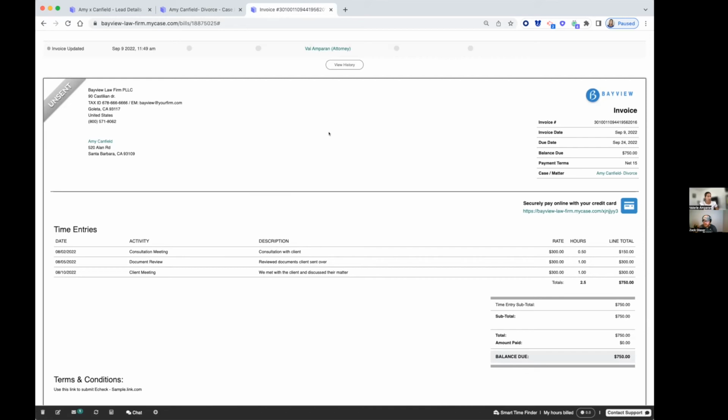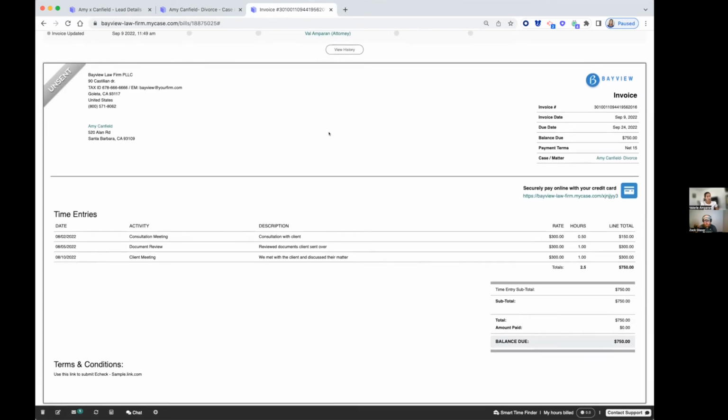So if you look at this, this is an hourly invoice, and of course we can do this in batch, and you can have this link appear in batches. Let's say, for example, your billing is done at the beginning of the next month for the previous month, like most firms do. You can do this in mass.